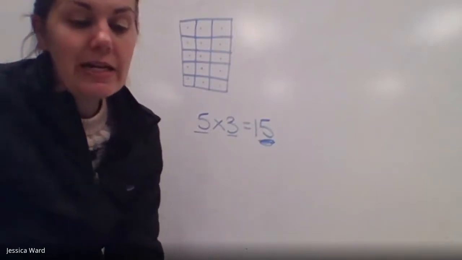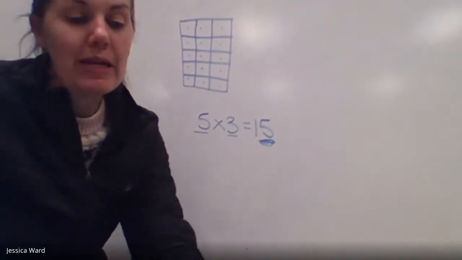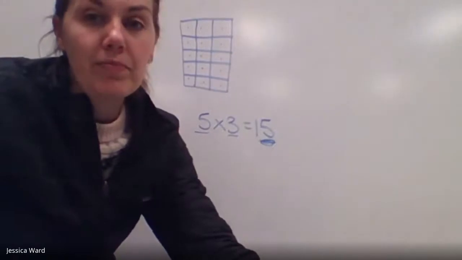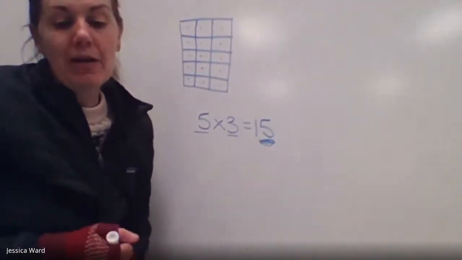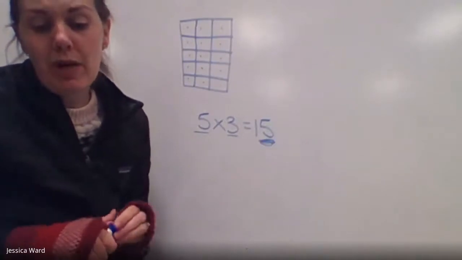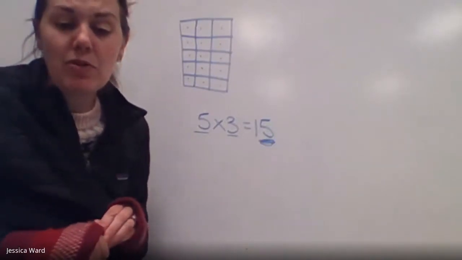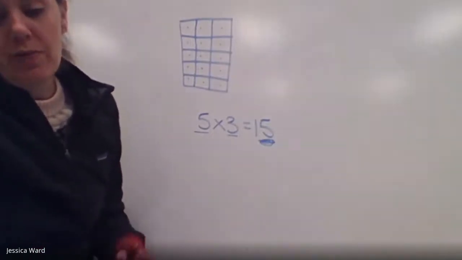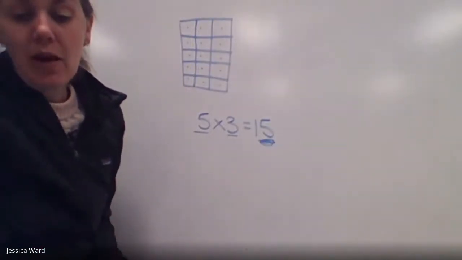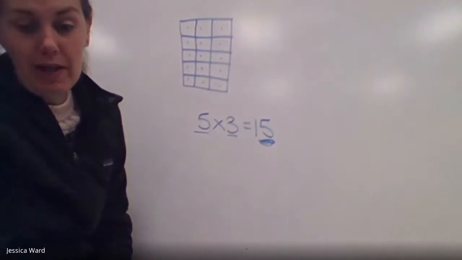Pages 99 and 100 we will be covering in our lesson together. And so we're going to skip all the way to page 102. So skip page 101 and go all the way to 102. We're going to go ahead and solve problem 4 together.